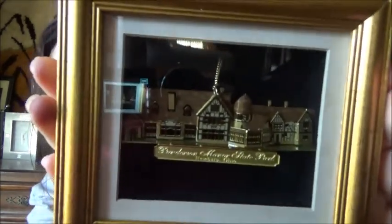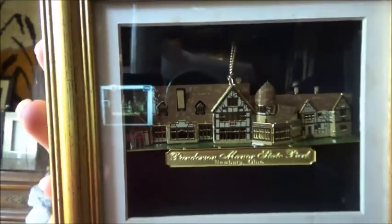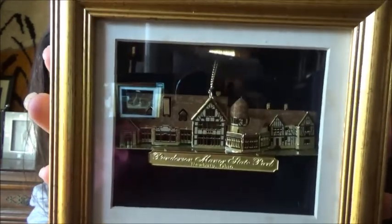Yeah, it's a pretty cool, interesting place. They let you go in there and take pictures or whatnot. They have like a little gift shop area. When I was there, I actually got me something that was really cute. It's like a model of that place. I don't know if you could see it. Let me get closer. Yeah, it's pretty cute. I had to get it. It's like a 3D pop-up or something of that place.